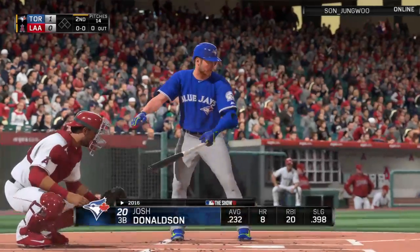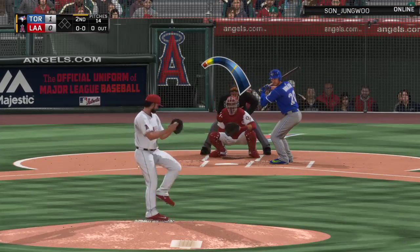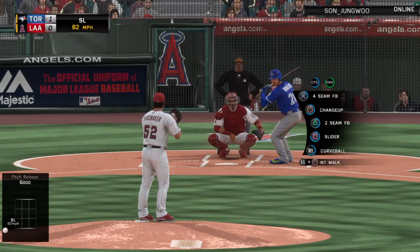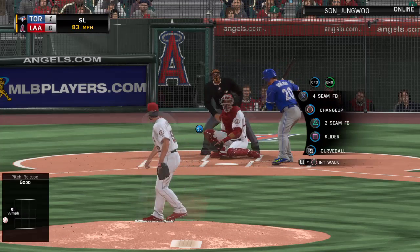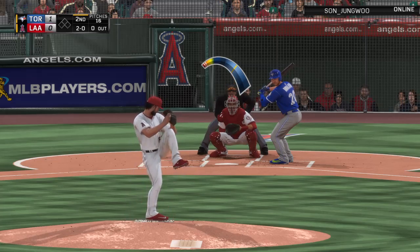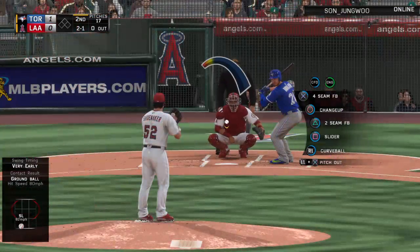Josh Donaldson will dig in, and this season certainly hasn't been all that kind to him as he enters play with the average down in the .230s. First pitch of the inning is taken low and away for a ball. It's 1-0. Josh Donaldson is, of course, one of the greatest players in the game today. But before he was a pro, he had a really nice college career at Auburn, the same program that has turned out other greats such as Frank Thomas, Bo Jackson, and Tim Hudson.